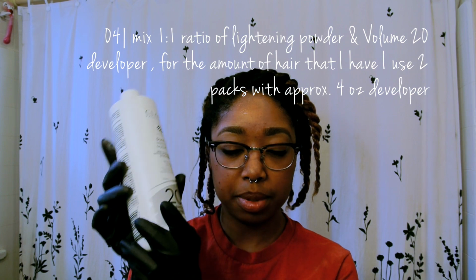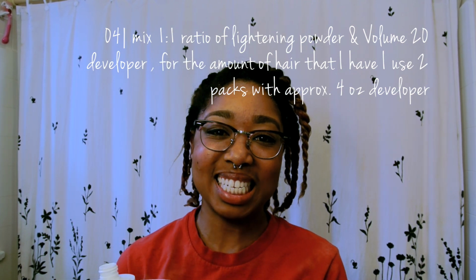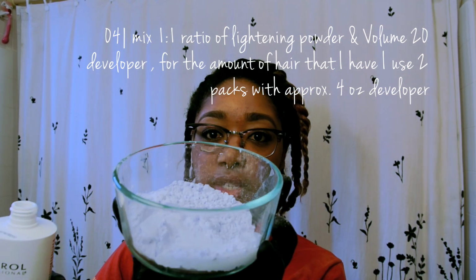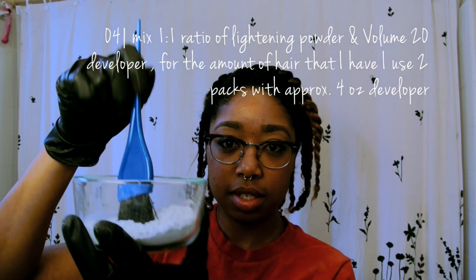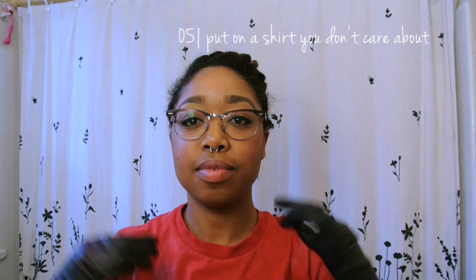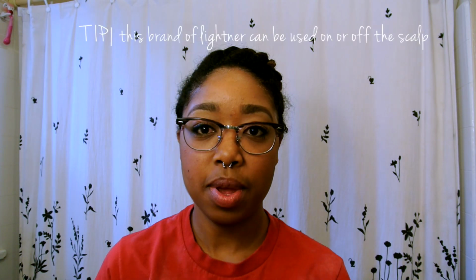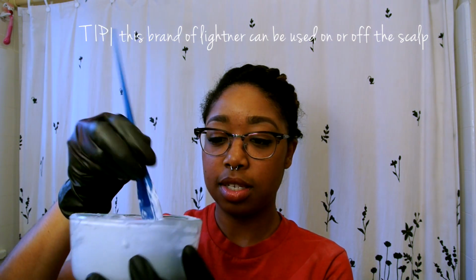You're going to take your developer. I really want to make more like a brownie-like consistency. So you're just going to pour some of that in there, about that much. Use this and stir. So, got gloves on, got a t-shirt you don't care about, and then we have our mixture. It's a very thick consistency.